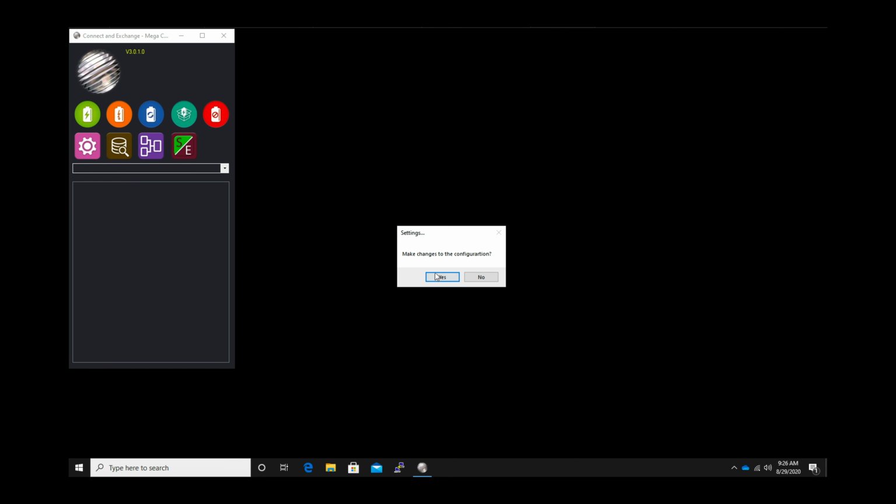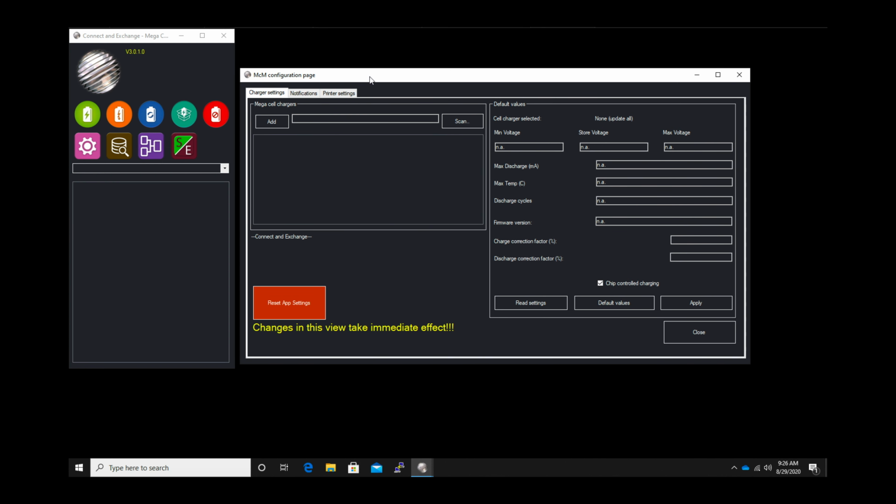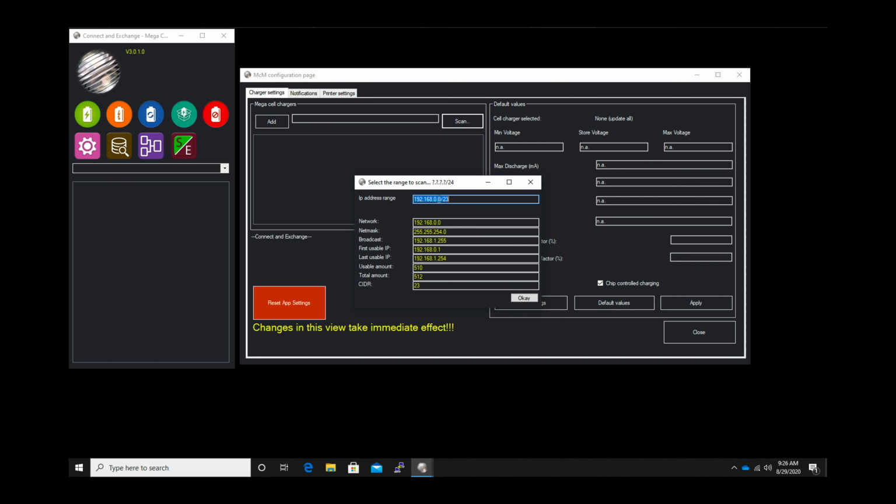Now, when we started the app, let's go to the configuration panel, and most of you have already seen it, but let's go through it for those that are new. You have two sides of the simple view, one to add a charger and one to scan for your chargers. Adding means that you type in the IP address of the charger that you have, and then you click add, which works quite well for a single charger, but when you have multiple chargers, it might be a little bit of a cumbersome activity.